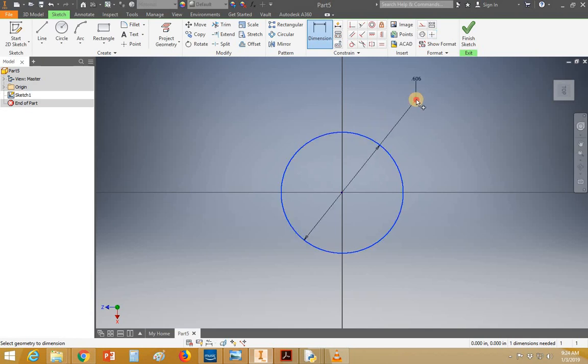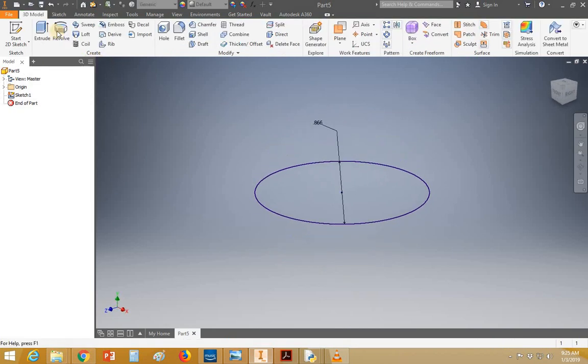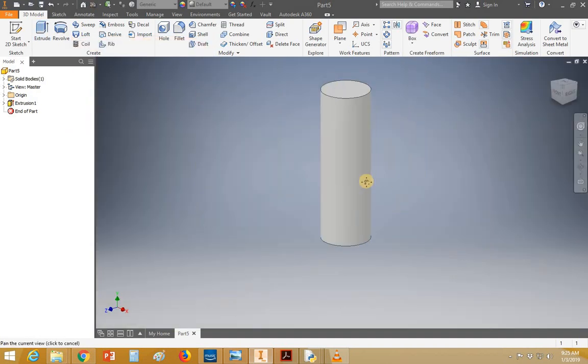0.8660. That's a pretty specific dimension, but 0.8660. If I remember right, it didn't matter what you made yours. You had to pick a dimension. That's just what I picked for mine. 0.8660, and I say OK. Now finish sketch. Now go to extrude, and I'm going to extrude my circle straight up. Mine's 2.75. Say OK. And that's that.